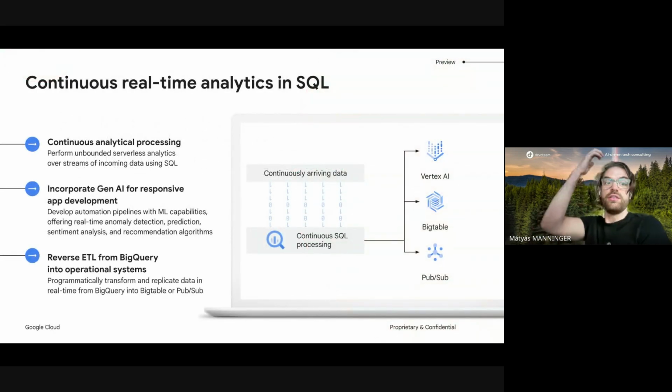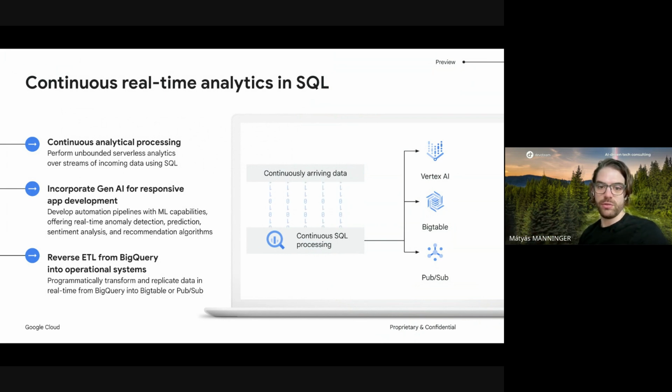The next one is the continuous real-time analytics in BigQuery. So this feature is in preview, and you have to apply for allow listing to be able to try this out currently. But basically, what this does is that you have some continuously arriving data into a BigQuery table, and you specify a SQL query. And that query will run every time some data is appended to the underlying table.